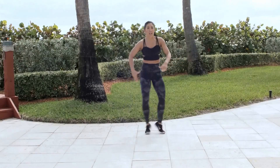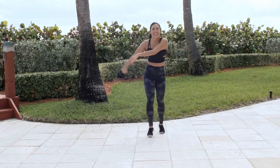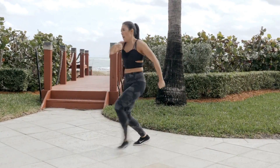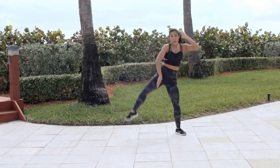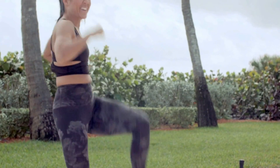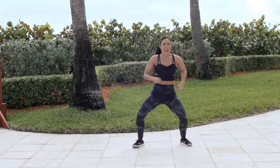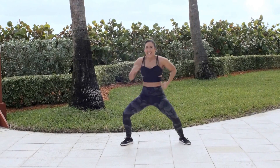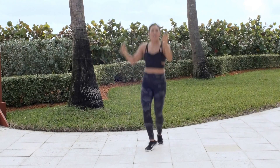Moving on to those elbows. Here we go — hit it. You're going to stomp, pull that elbow out. Come on, again. That's right, make it big. You're going to give me three punches down, one knee up. Pull it. Rotate through that torso — come on, work that middle. Two more — give me that elbow stomp, pull it, pull it. Three punches, knee up. Elbow stomp — go, pull. Attitude, punch it down.